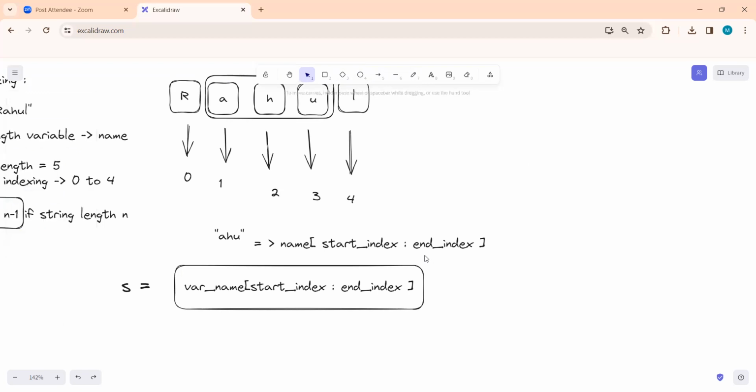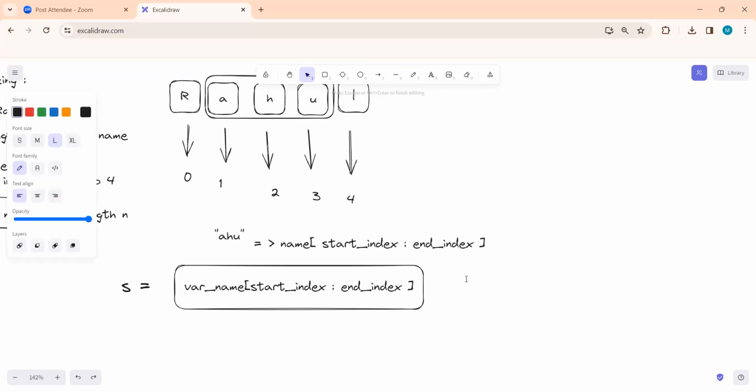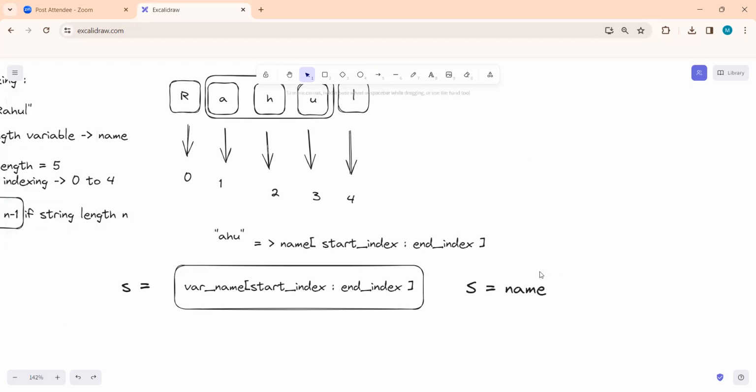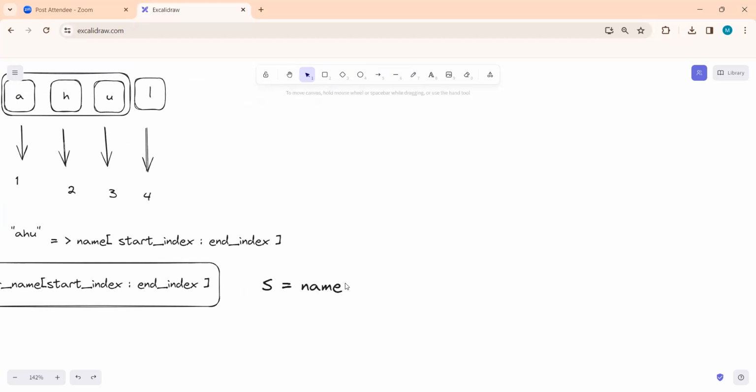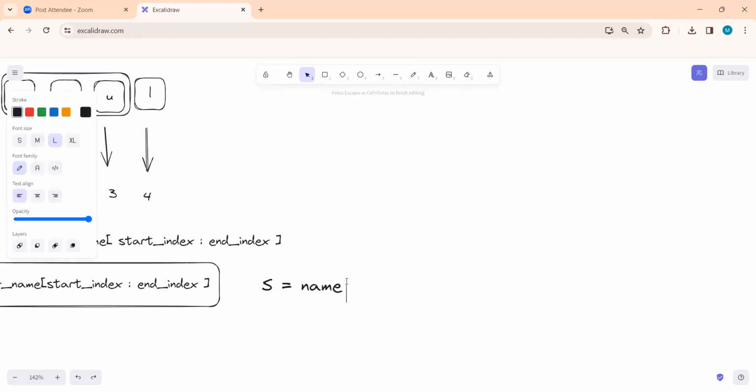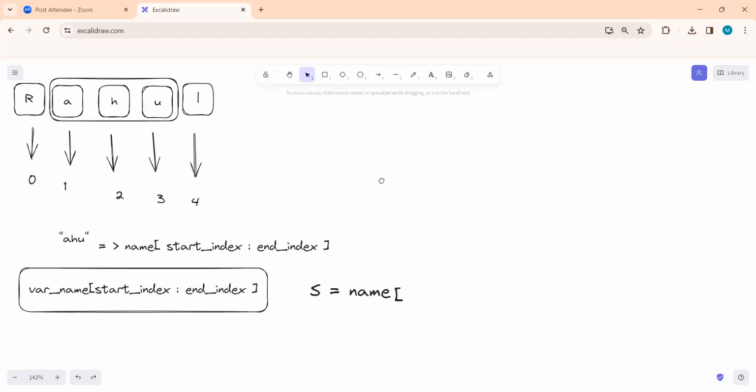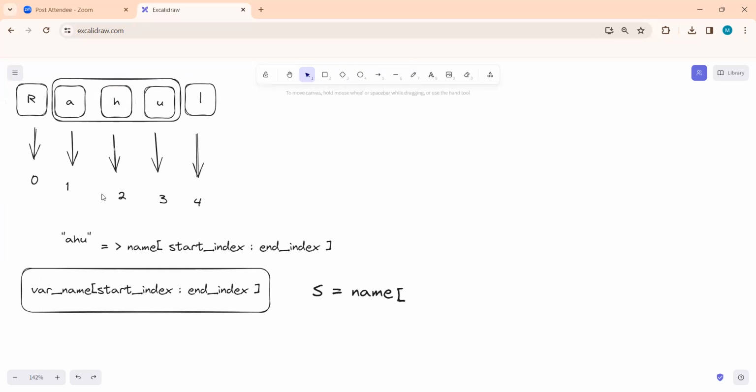Suppose, let's take an example that I am writing it as s is equal to name, as here name is equal to Rahul, and I will mention it as name, as I want to take AHU.